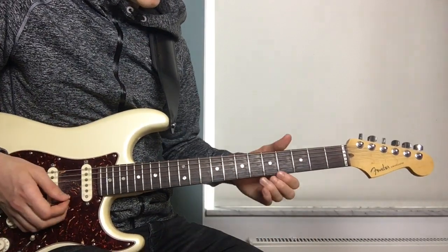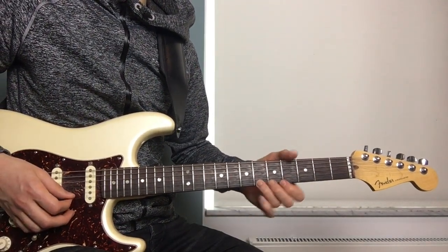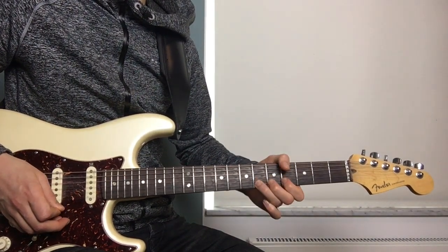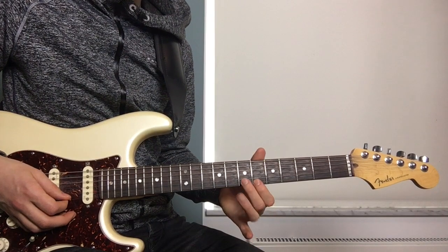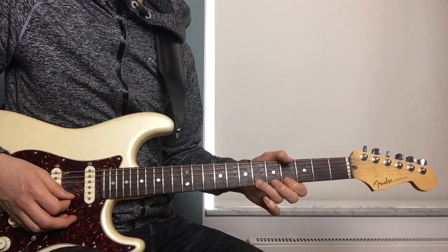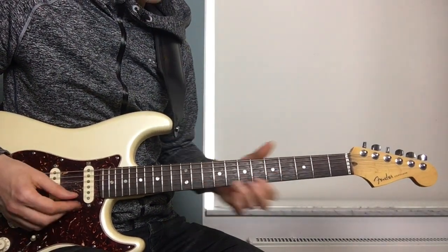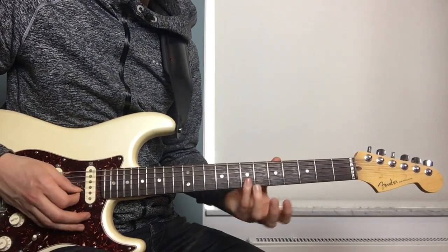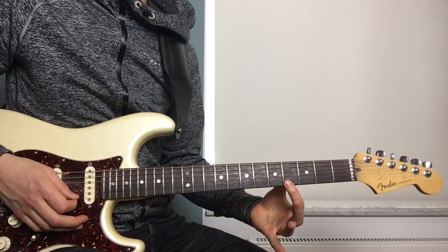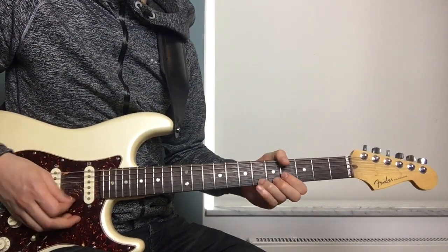So then the last lick he does is he goes here on the 6th fret on the E string and he pulls up and down. So it's basically to this note. But he pulls. Then 6th fret, 7th fret on the B string. And 4th fret on the E string. A couple of times.